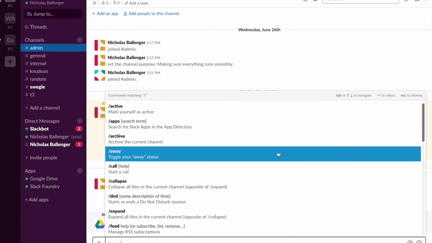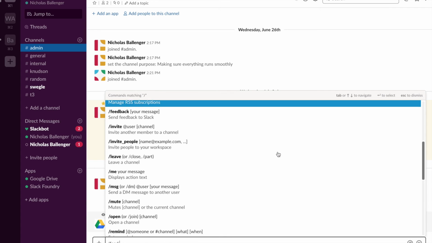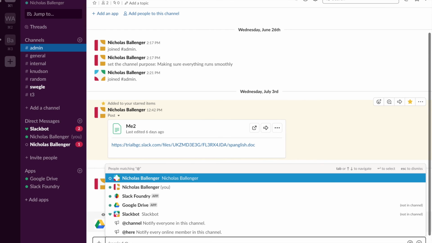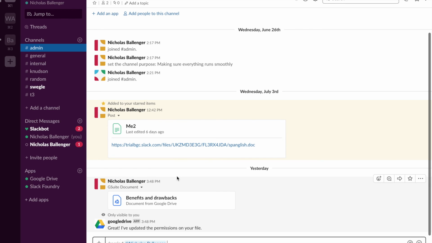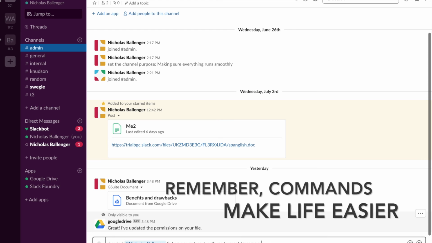So now we're going to look into the command function. Command function will pretty much make your life much easier. So I'm going to use a remind function, because that will essentially allow you to remind other employees or other coworkers or anything like that of events coming up. So I just used it to notify my other account to set a meeting or an event in my calendar.